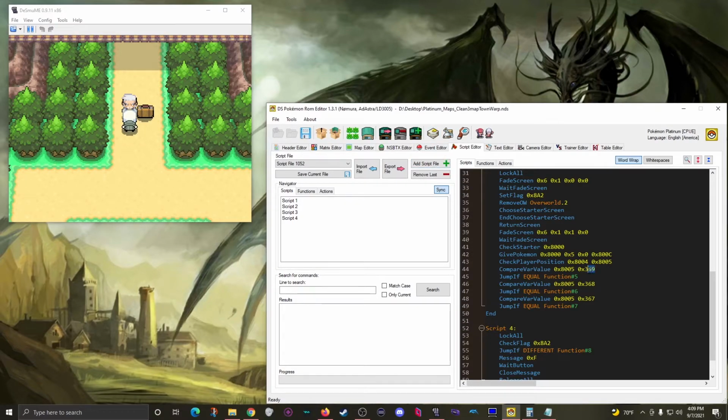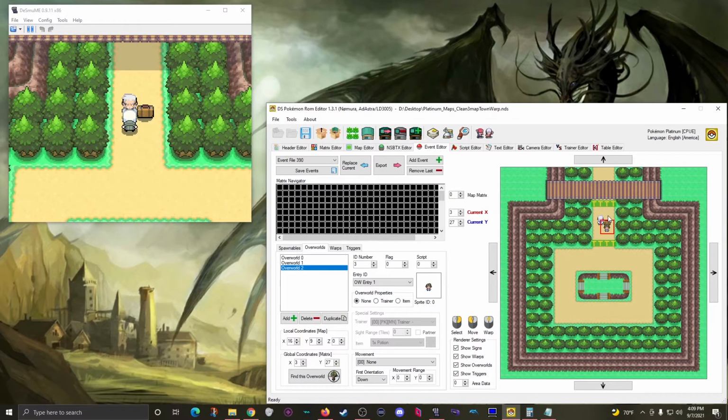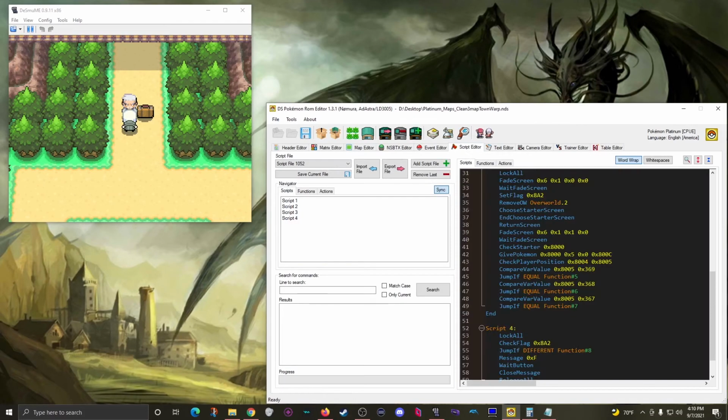So basically, these values are the matrix y coordinate of these spots. So 27 times 32 plus 7. 27 times 32 plus 8. And 27 times 32 plus 9. So then, oh, I'm only realizing now that these are in the reverse order.